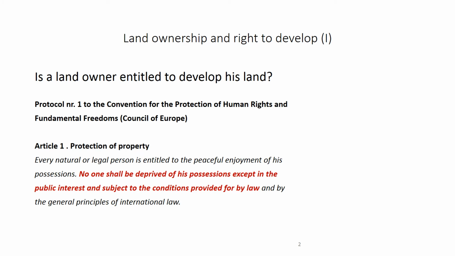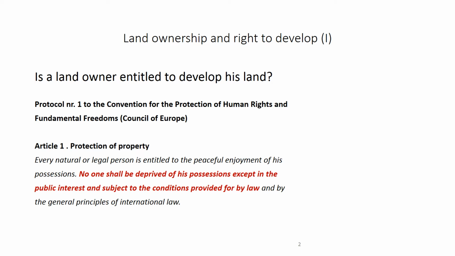Now this first slide is on land use planning. You have seen it appear in the lecture on this topic. We don't have to cover all of it. The important thing I want to draw your attention to is that in general, your ownership protects you and gives you the right to do things that you want with the land. But there is an exception, and of course there is the possibility of government interference, and it's important to see that this is a public activity. As also indicated in the text marked red, no one shall be deprived of his possessions except in the public interest and subject to the conditions provided by law.